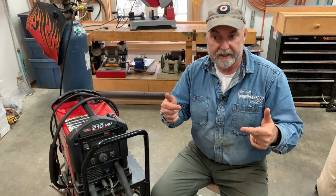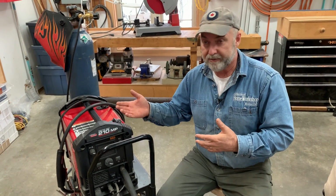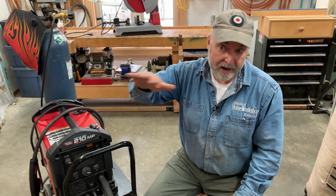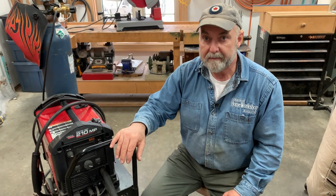Now, the reason is because that little portable welder is going to be very useful for you. I don't have one of those in my own shop. I only have this big one, but a few times it's been something that I wanted to have, just something I could pick up, carry, you know, plug into a small generator or a regular household outlet and weld remotely. I have carted this big machine around to a few different places. I've run it with a generator remotely when I couldn't plug in. So it's possible to move these around, but if in doubt, go for the least expensive machine that's going to do the job for you, and then consider adding some more equipment after that.